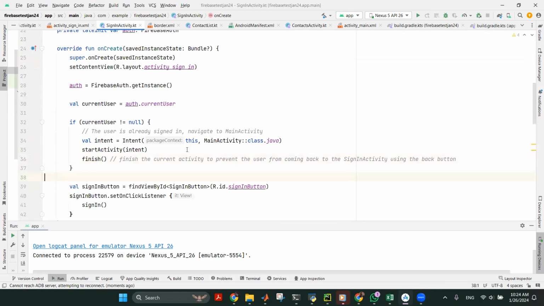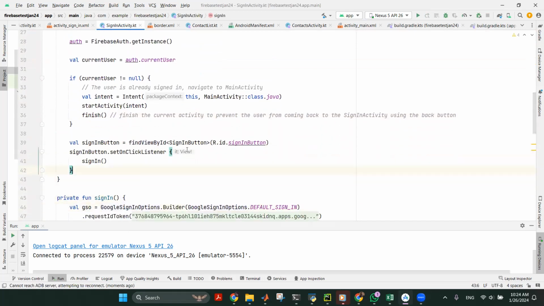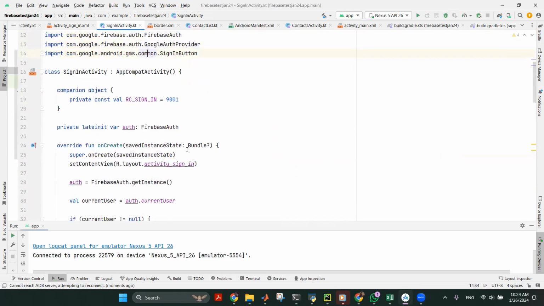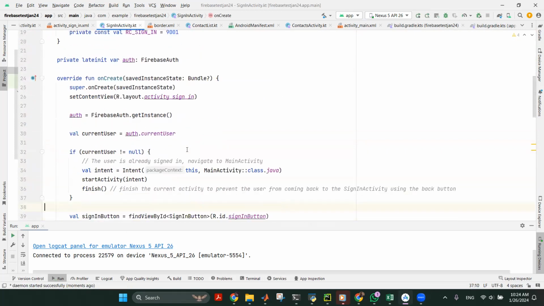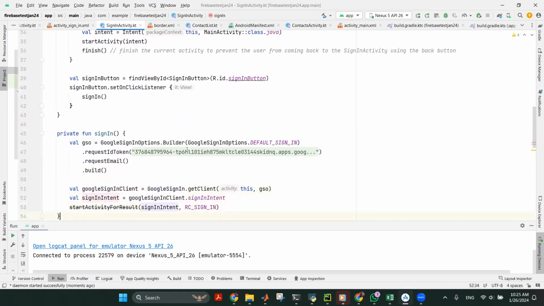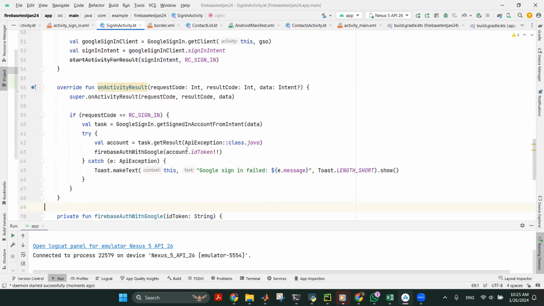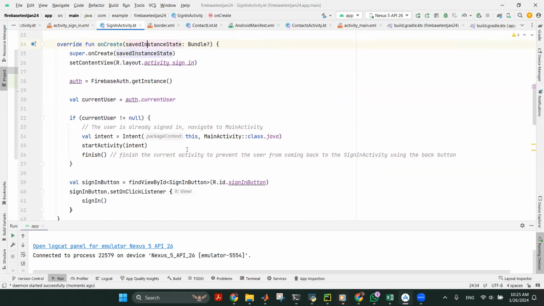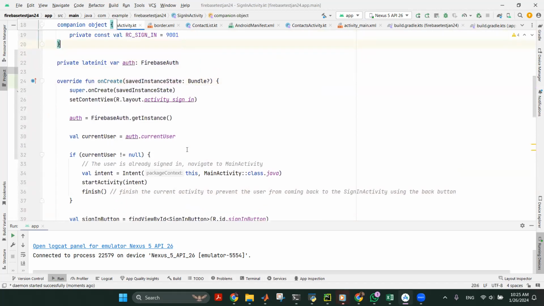So the thing I want to focus on will be this sign in activity we focused on in the last class. In that last class we discussed how we can use different functions to enable the sign in option.